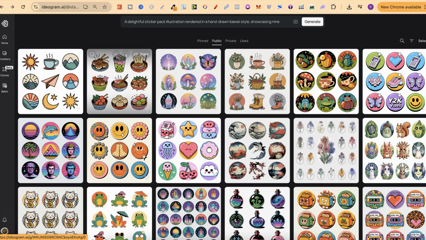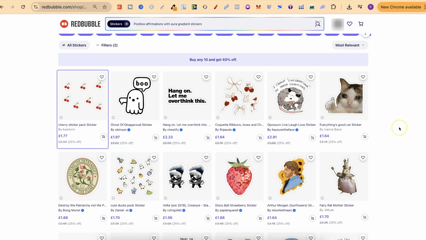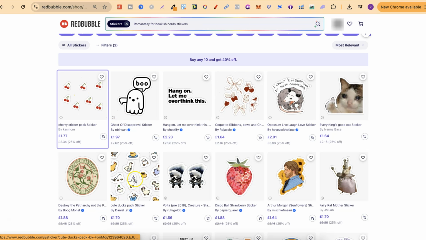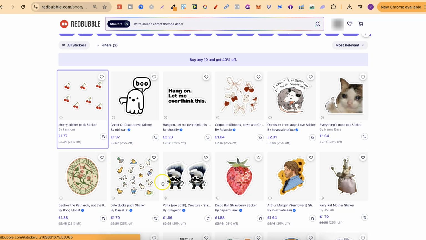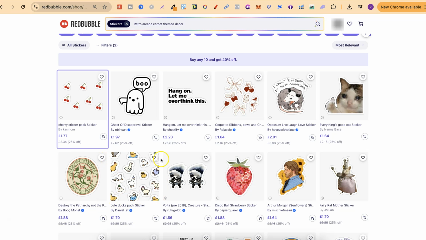Now, one thing to note as well is I keep my sticker packs like this, which is a 3x3 grid, because I sell most of my stickers over here on Redbubble. Now, if we take a look at some of these sticker packs, like this one just here, this one just here, and this one just here, when the person who created these went to upload this here in Redbubble, all of this is one image with a transparent background.